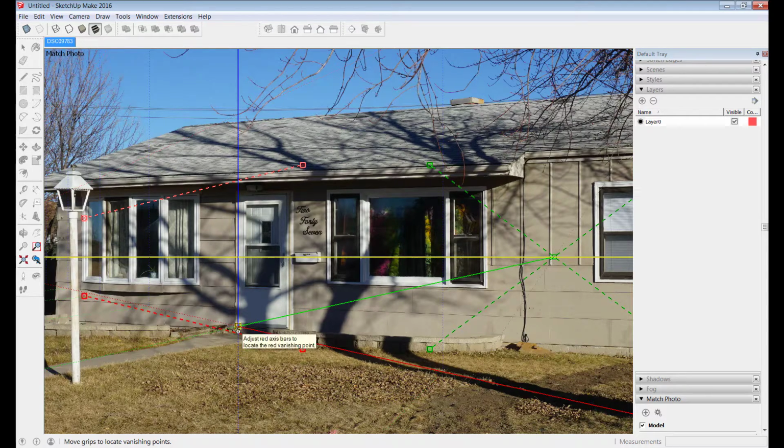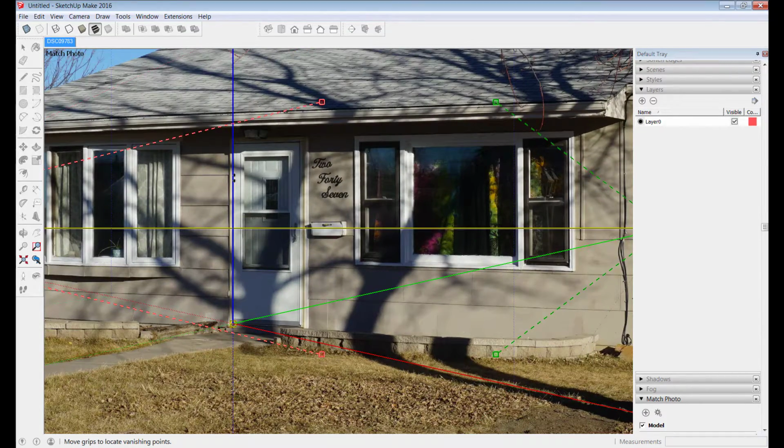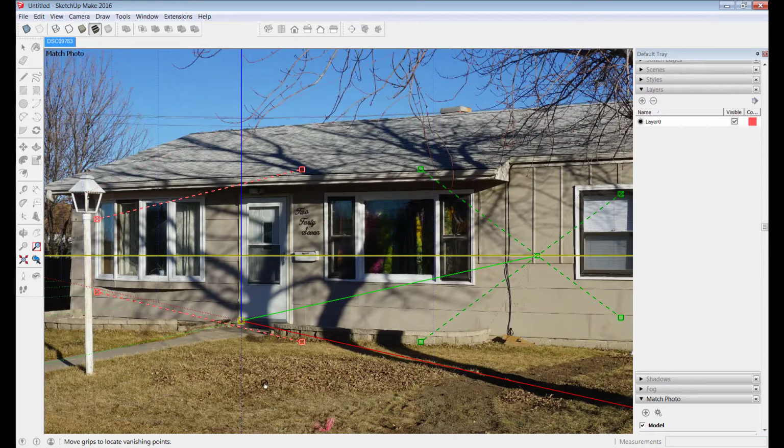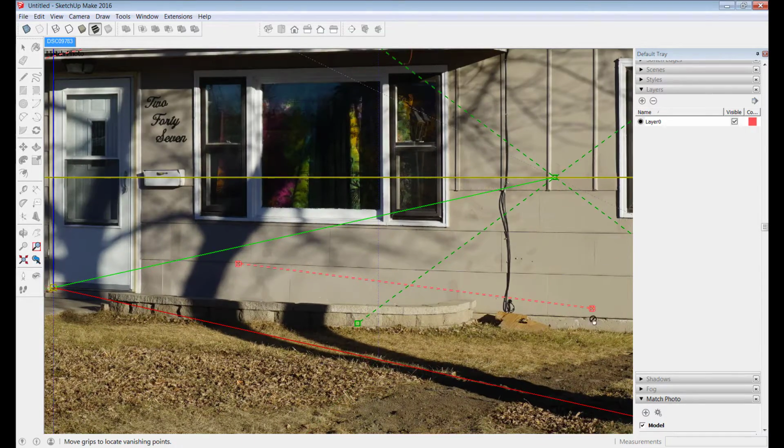So once the origin is set, it looks like we're all done because we've got this vertical blue line going vertical on the edge of the door, which is what we want to end up with, but the vanishing points aren't set yet, and we get that by moving these little dotted bars around. I want the red orientation bars to be set up going right to left and the green ones to be going front to back.